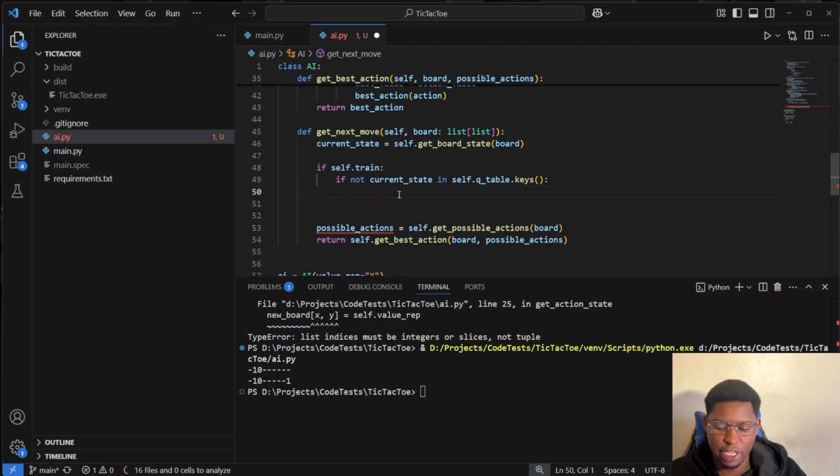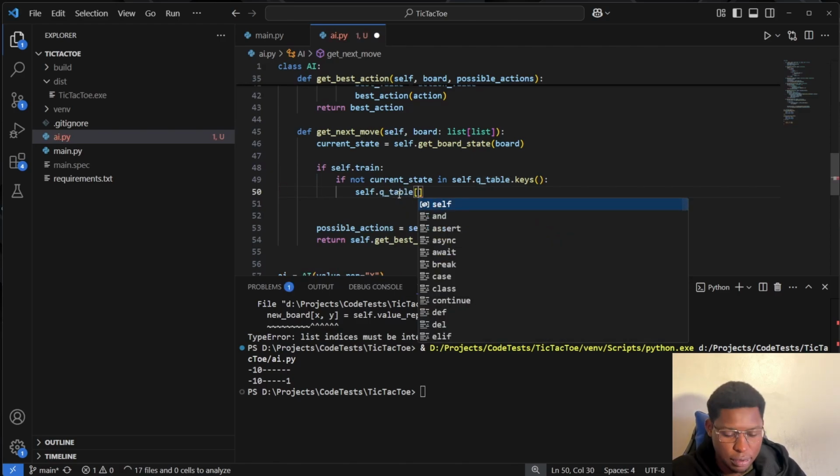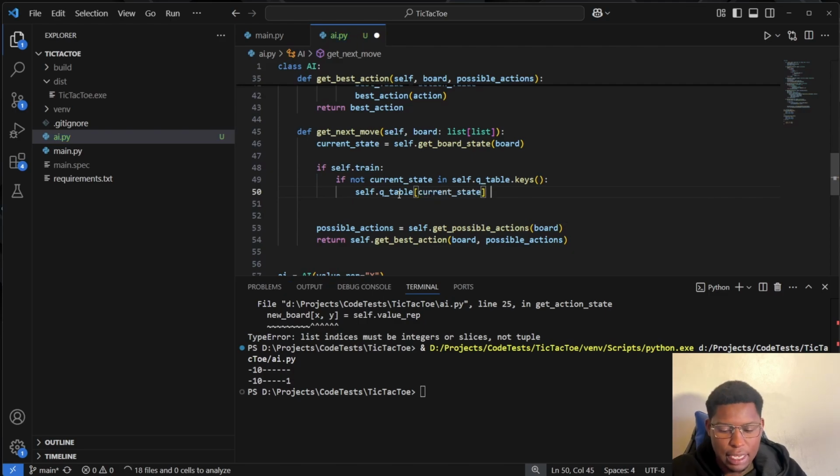Instead, we'll check if the current state is not present, then we'll add this current state to our qtable. We add the current state, and this is equal to 0.